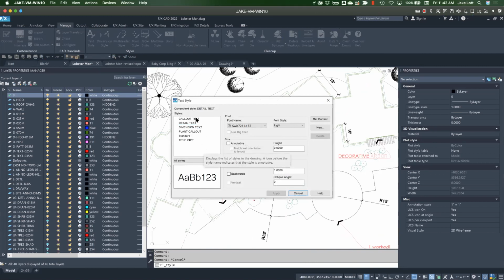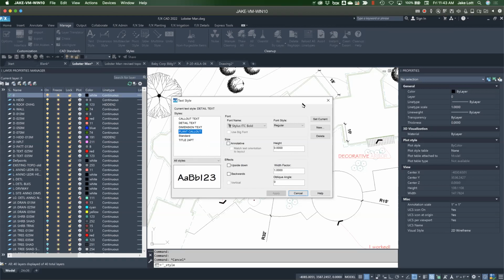You have different styles that you want applied to different things, whether they're the callouts, the schedule text, your dimension text, any other kind of notation text. All of those things should be given a style, and LandEffects handles all of those based on the commands that you're using. So just understand that this is where all of those things land.